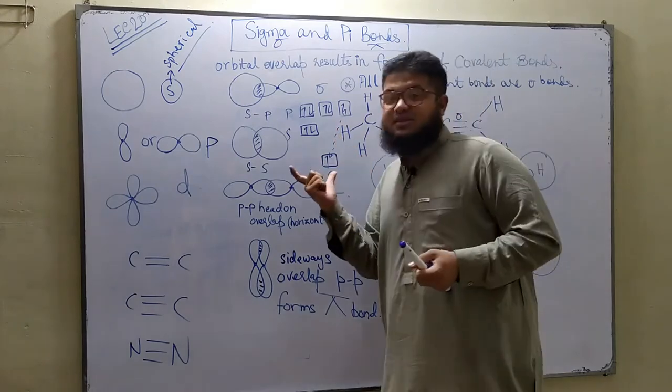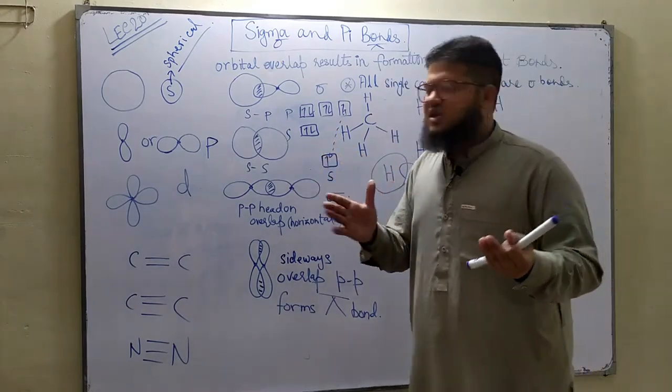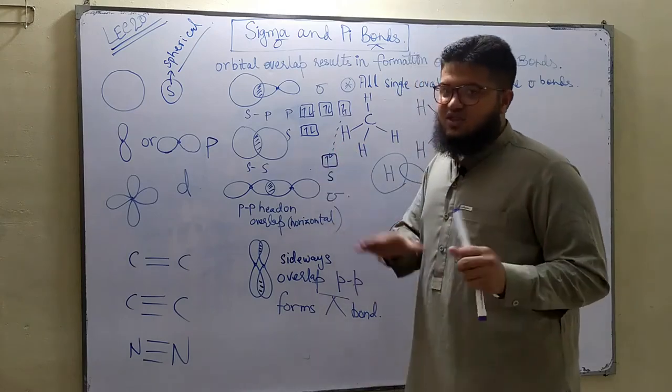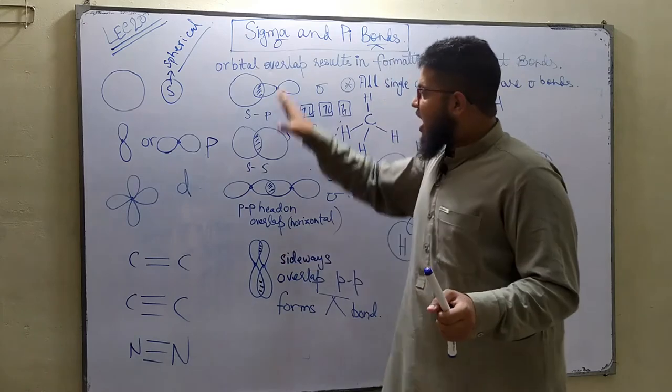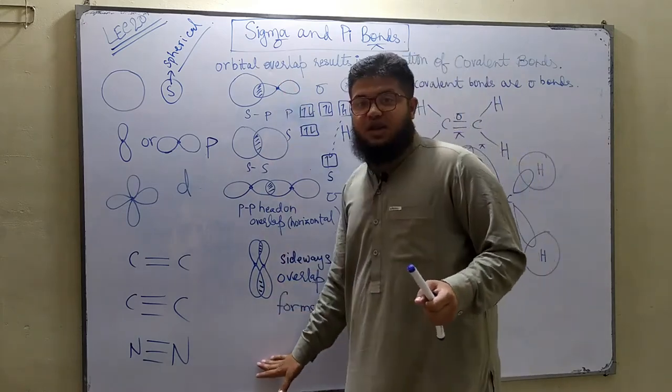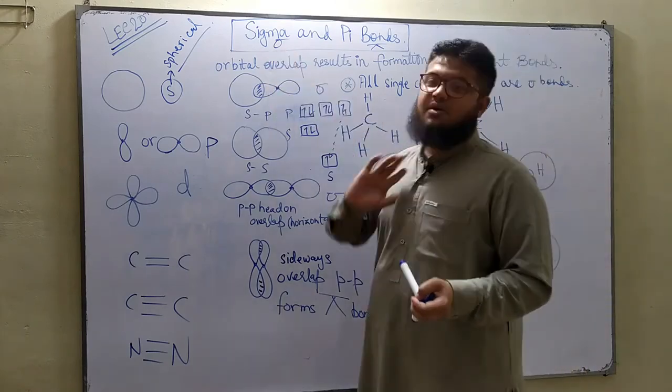This is the basic concept of covalent bonding, how covalent bonds are formed, but you don't actually need to know this detail in your AS syllabus. That's the fun part. What you actually need to know is how the orbitals overlap with one another, forming a sigma bond or a pi bond. First of all, how is a sigma bond made?